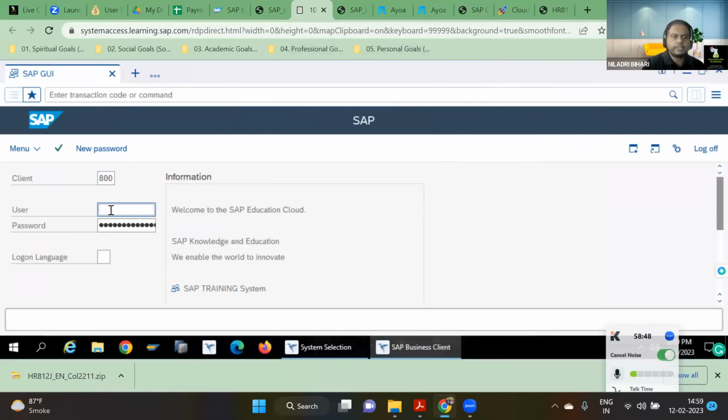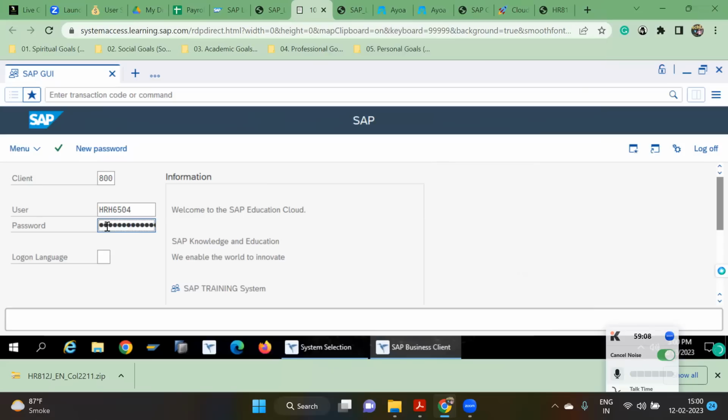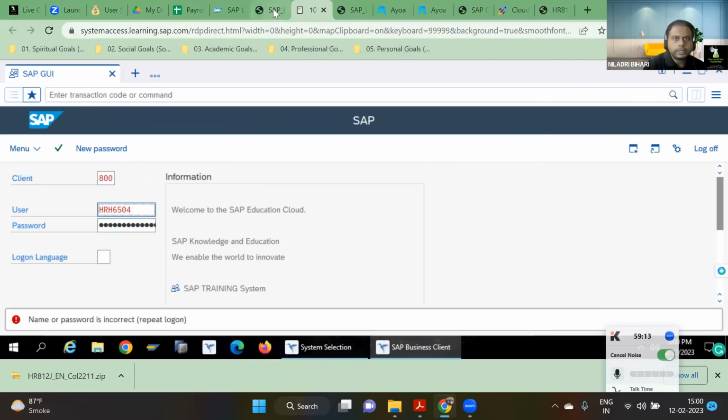The system is visible, right? The SAP EC payroll. Yeah, it's visible. So let me log in. HRS6504, the password will be welcome. Sorry, was there any hyphen?